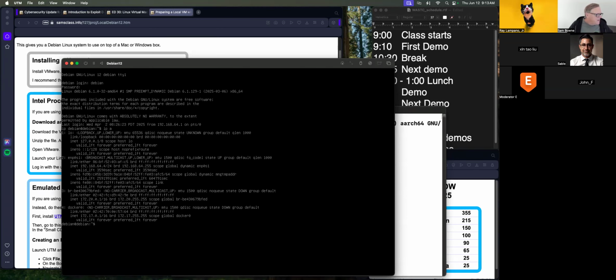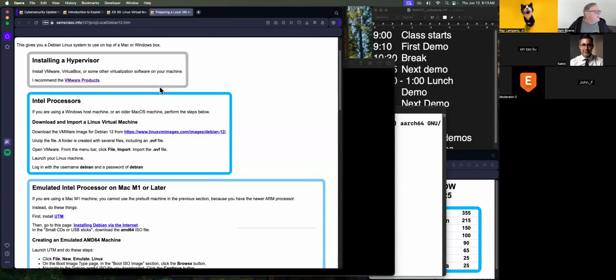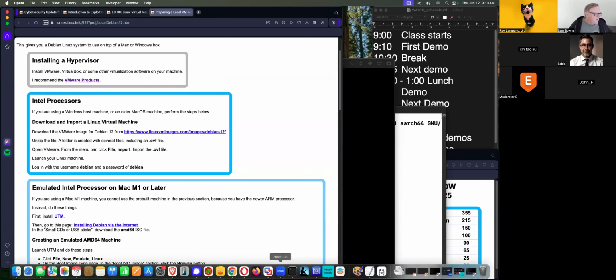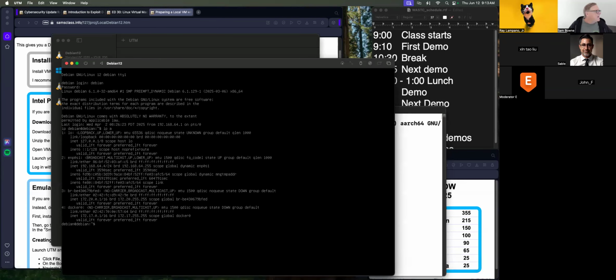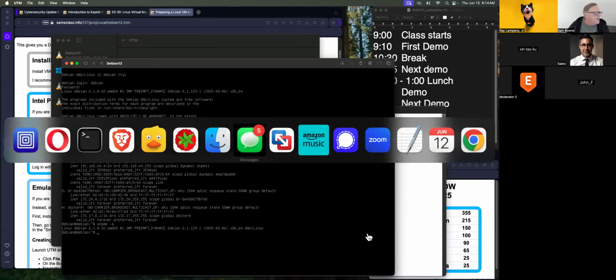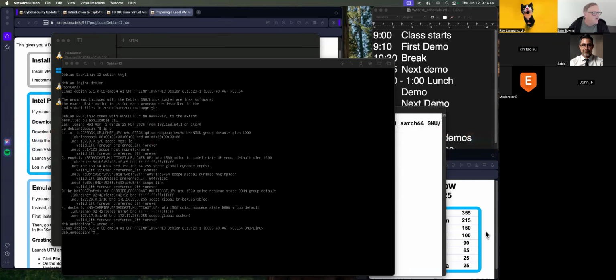I'm going to have to work on fixing that. Let me get to my UTM, and let's see if it's this one, uname -a. This is the AMD. Okay, I'm just connected to the wrong machine. I must have left my VMware machine running, which I thought I had turned off.